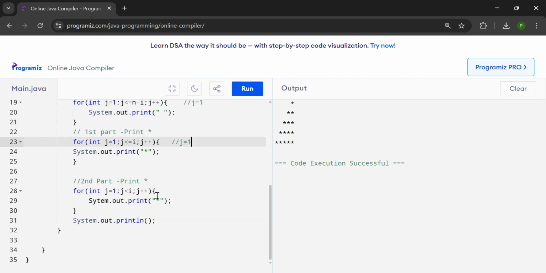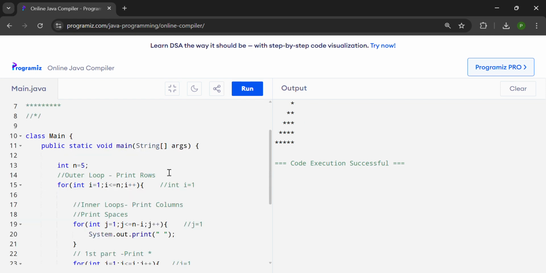And once this star gets printed, we will be moved to the third for loop, we can say. Here also we'll print star, but we'll check till when. So here the condition is j is less than i. So j is 1 and i is 1 for the first row. So the condition will fail here itself, and we will not print the star the first time on the first row. And then we will move to the next line.